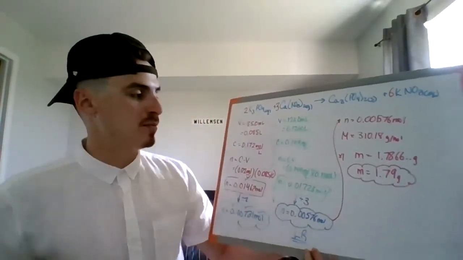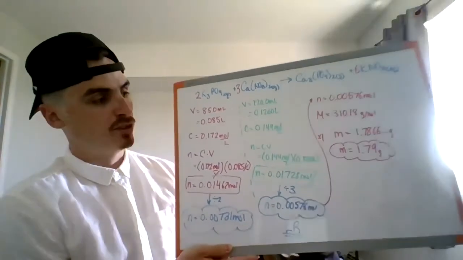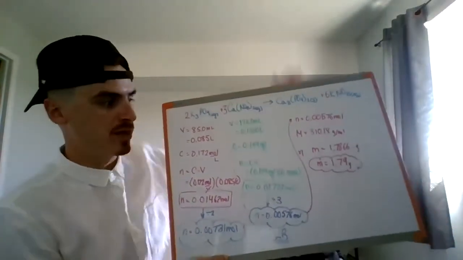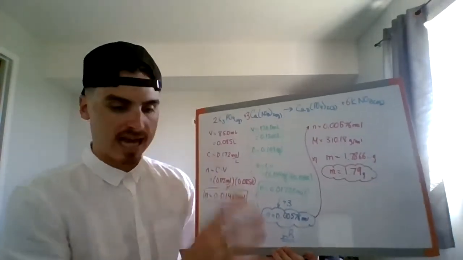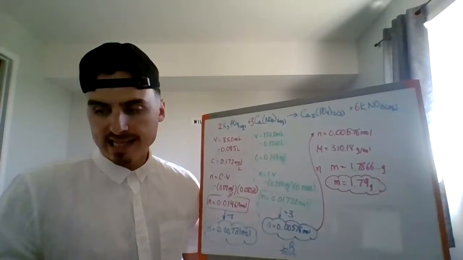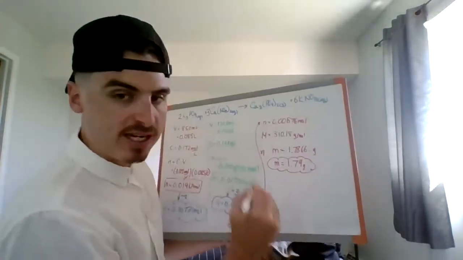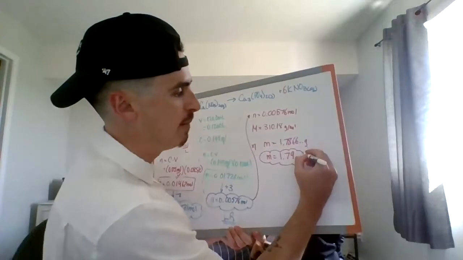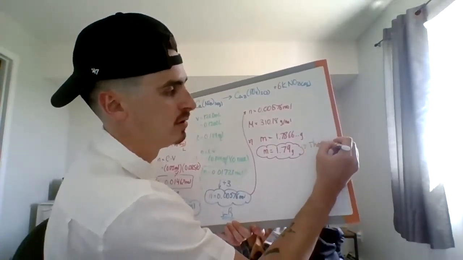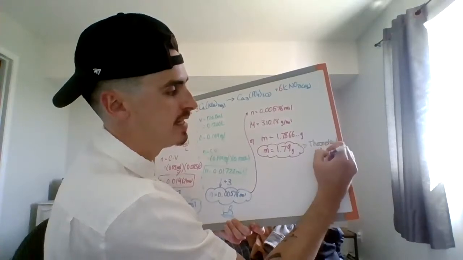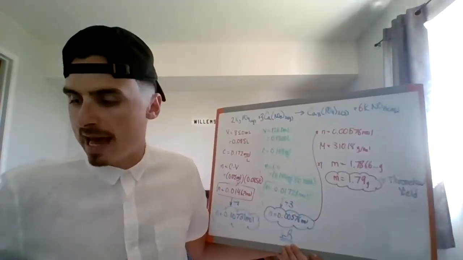All right. What did we just calculate? Did we do an experiment here on this whiteboard? Did I go into the lab and do this experiment with this information on this whiteboard? No. I haven't. All I've done, guys, is calculate something. I calculated what I should get in theory if I did this experiment in the lab. Therefore, this right here is our theoretical yield. It is what we should get if we did this experiment in the lab.